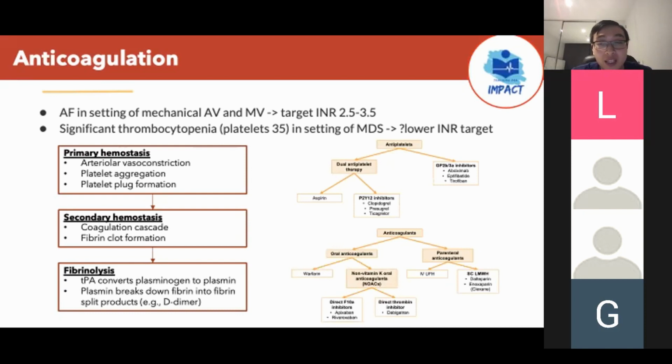The activated platelets then experience a conformational change in a glycoprotein called glycoprotein 2B3A, which allows them to bind tightly to fibrinogen. So the platelet plug binds to the fibrin clot that forms on top of it. And there are also GP2B3A inhibitors that we sometimes use as an antiplatelet. Now that's the first step. Primary hemostasis involves platelets. And then the second step is secondary hemostasis, which involves your coagulation factors, your coagulation cascade.